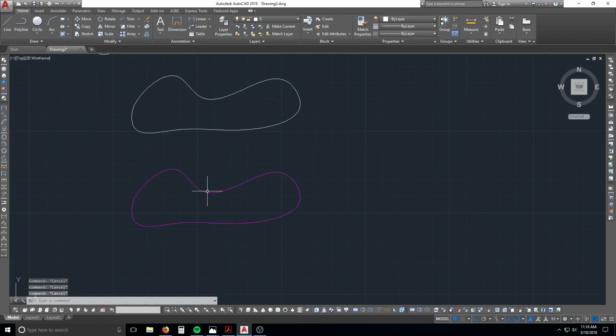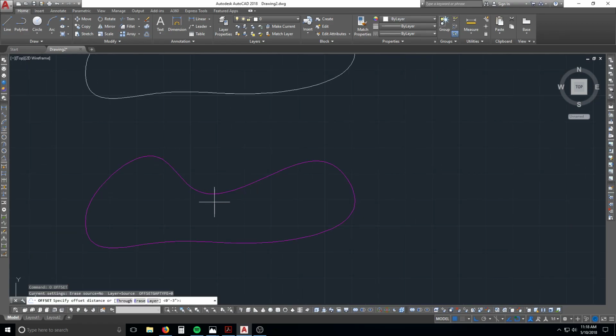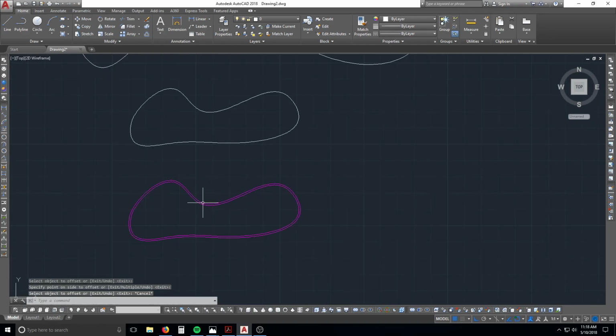Alright, and then we'll give him a small offset of say just a 1/16 of an inch there. So now it's close, but it's different. And maybe we'll even rotate it. Remember, rotate is RO. See here.